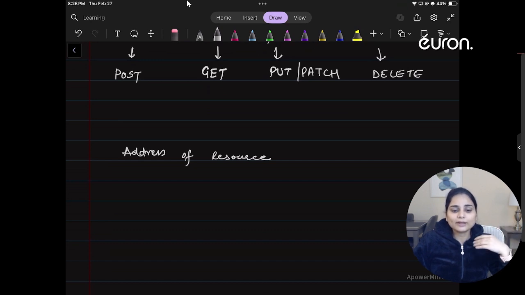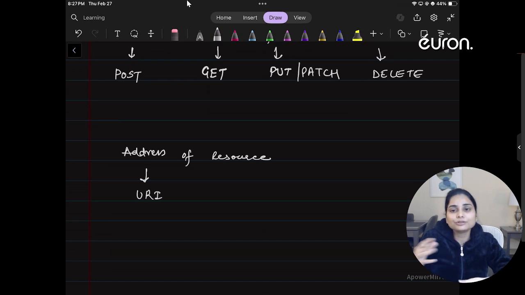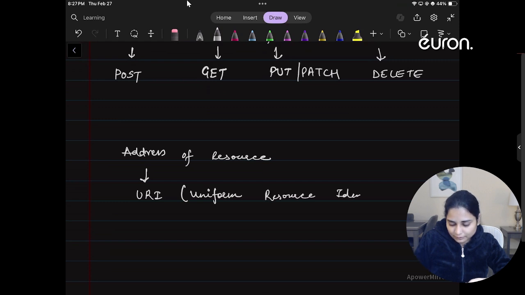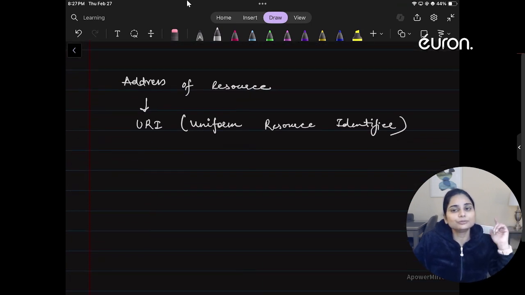When you talk about providing the address of the resource, that is where we make use of URI. URI stands for Uniform Resource Identifier. So what does that mean? The URI is going to access or manipulate the resources in a standard form. This URI is your unique address that will identify a specific resource on the network, and then there is how you are going to compose it.